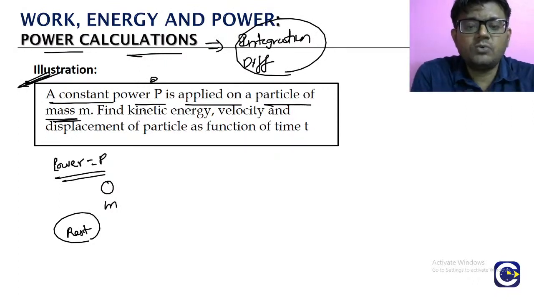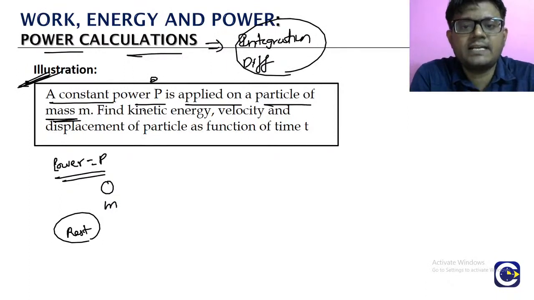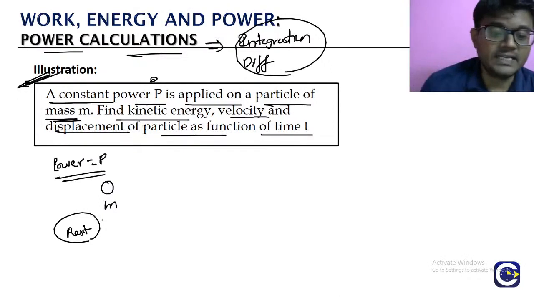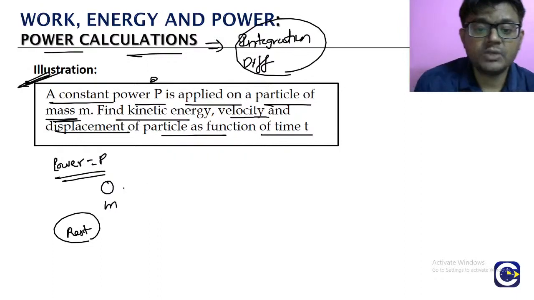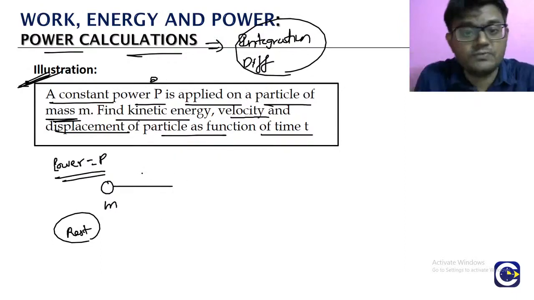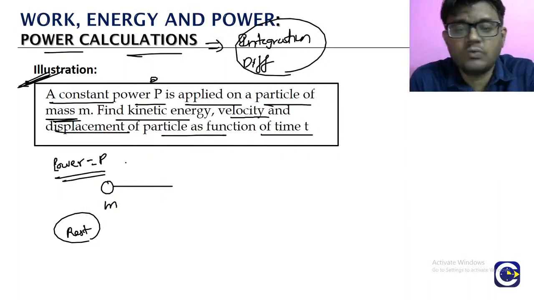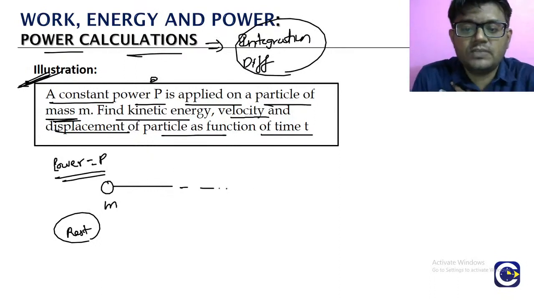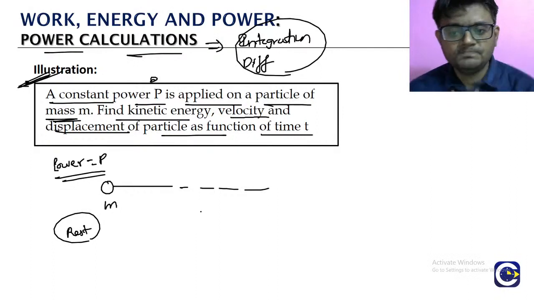So we are going to do this question like a standard model. Find the kinetic energy, velocity and displacement of the particle as a function of time. It is starting from rest. If there is a force acting on it, it will start moving in the direction of the force. Whatever the force is, whether gravitation or otherwise, that is delivering the power, the particle will start moving in that direction.